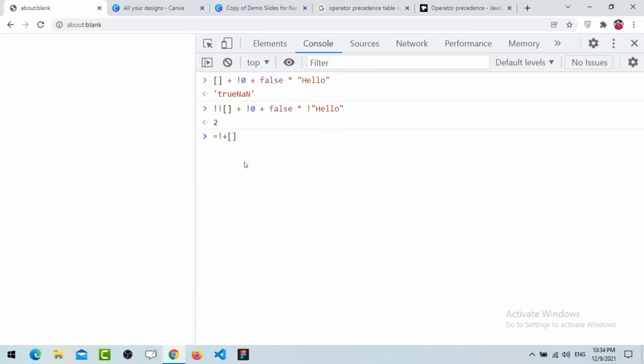What will you get? True, because plus square bracket is 0 and exactly the opposite is true. Right. So you will get true because, first, this one is also a unary operator, no? And this one is also a unary operator. So the rightmost you have to check first. So plus, and then the empty array will be 0. And if you write not and 0, it will just reverse that value into Boolean. So that is true, isn't it?